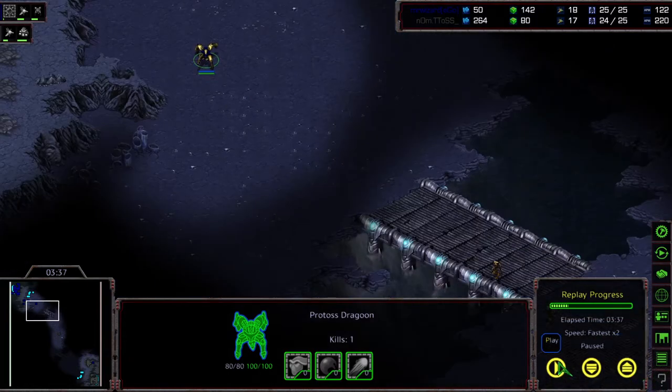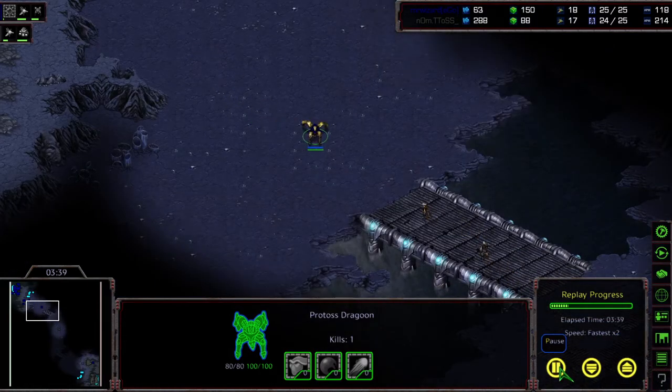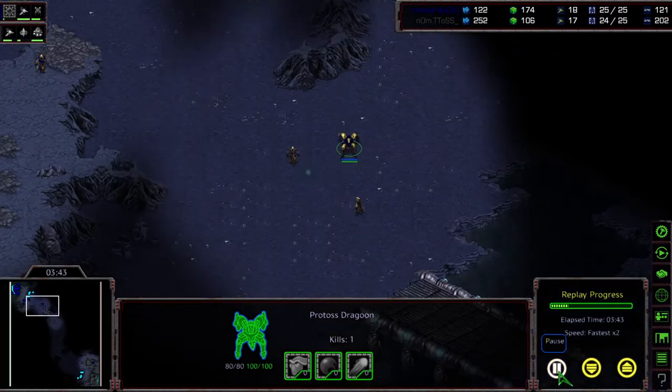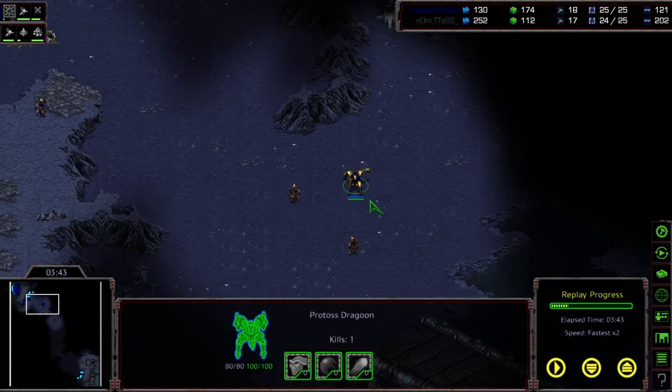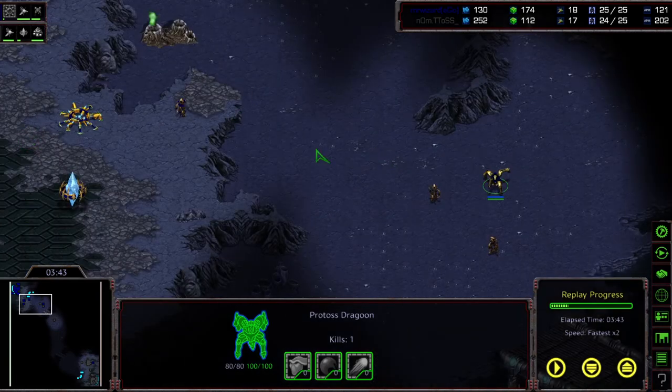So here I like that the Dragoon comes out and meets the Zealots. That's a very important part of the defense. But our Dragoon goes in the wrong direction. We don't want the Dragoon to go this way. We want it to take pot shots and back up into the choke here.